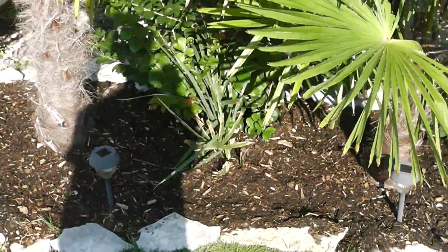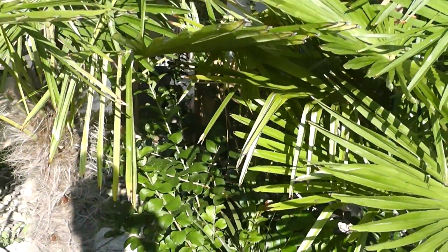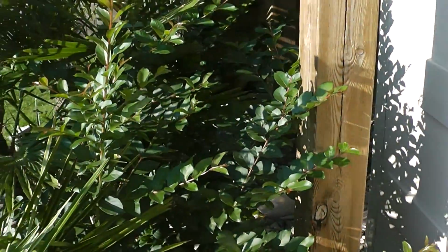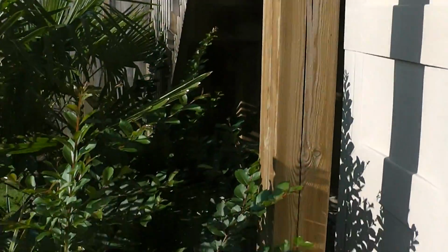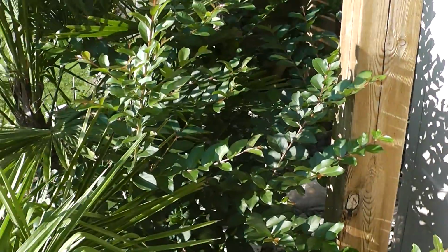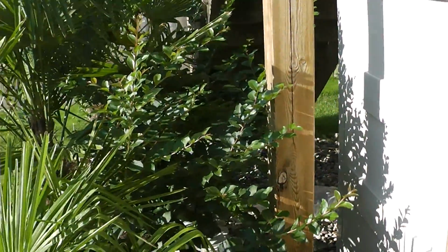Sabal minor put out a couple nice leaves, and the crepe myrtles are doing well in the back. This one was protected with heat inside the enclosure, while this crepe myrtle was not, just had a rose cone on it, and now it's about 4 feet. Last year it was up to the top of my deck. This year it's smaller. No flowers yet. Last year it flowered for me around this time. The year before that it flowered around the 18th of August, so we'll see what happens with it.